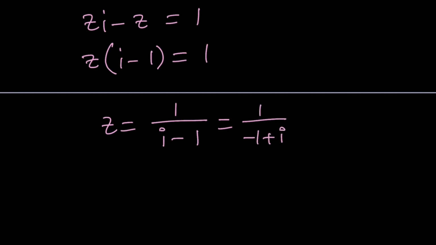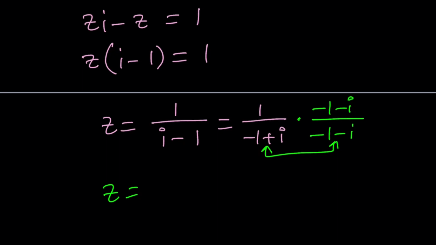Because what is the complex conjugate of i minus 1? Is it i plus 1? Yes and no. Well, i plus 1 works, but the problem is when you add those conjugates, they're not going to give you a real number. So the definition for complex conjugate is unique, and that should give you that. So the conjugate would be -1 minus i. And remember, we always get a sum of 2 squares at the bottom. We don't care if the numbers are negative or positive.